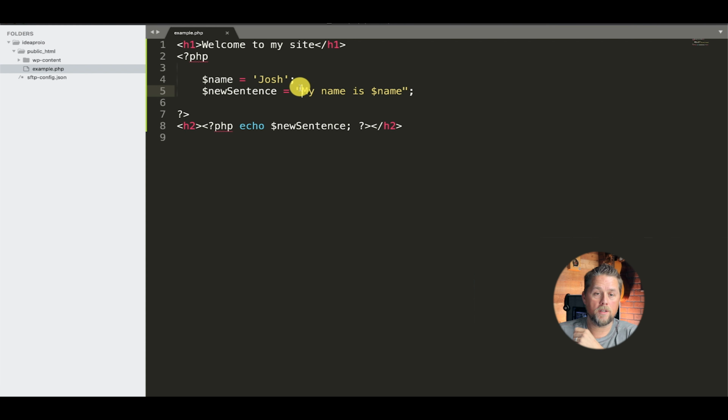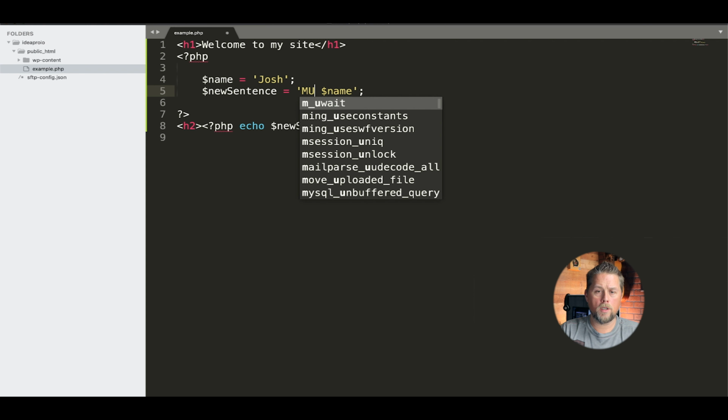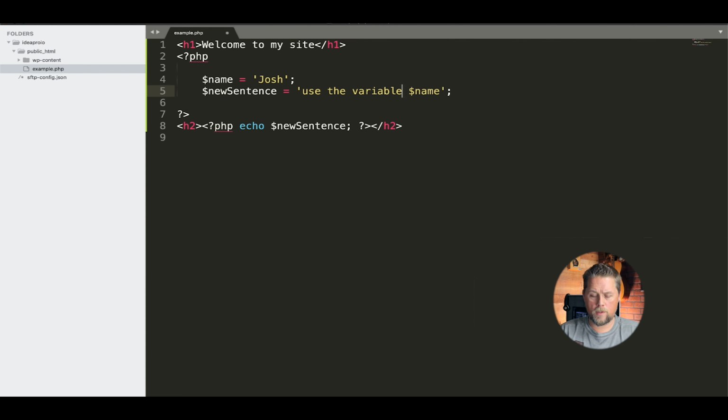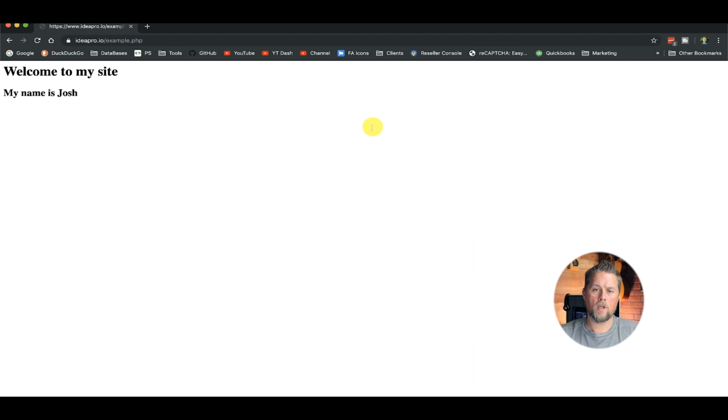So if you're wanting to show a variable name like that in the sentence, like if you wrote code and you're writing instructions, you can say, use the variable $name. And so now it's going to say, use the variable $name.